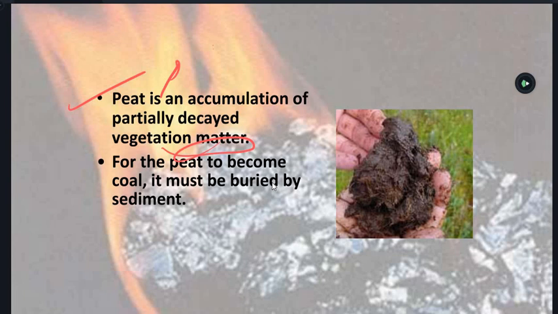ठीक है? Can anyone tell me कि how much plant or debris material would be required to form the coal? कितना amount plant material चाहिए कितना coal form के लिए? Does anyone have an idea of the data? कितना plant debris चाहिए और कितना plant debris से आपको कितना coal मिलेगा? Any doubt? मतलब कोई बता सकता है?